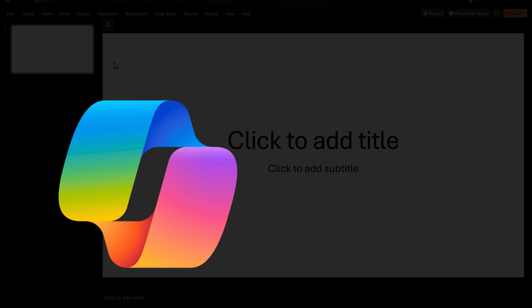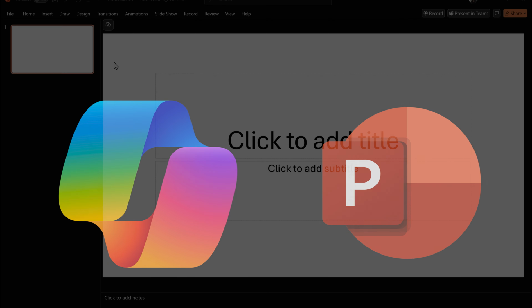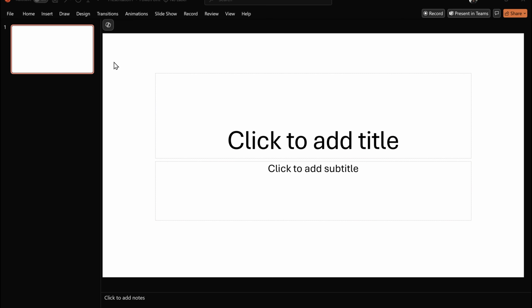Now let's look at Copilot in PowerPoint. This is arguably the most helpful integration. So many PowerPoints are created daily, and keeping messaging consistent across them all is vital to successful communication in your business. Plus, they take a decent amount of time to complete. At least they used to.